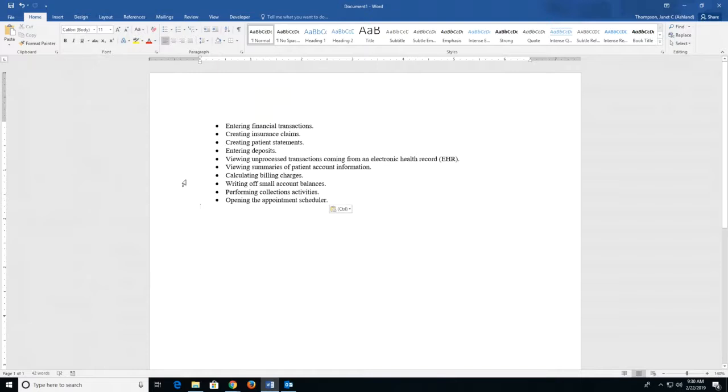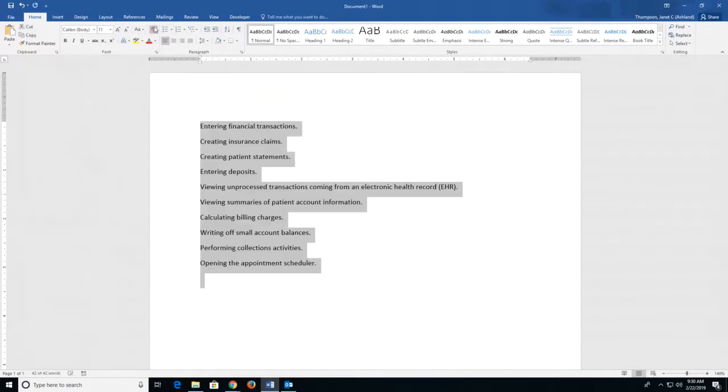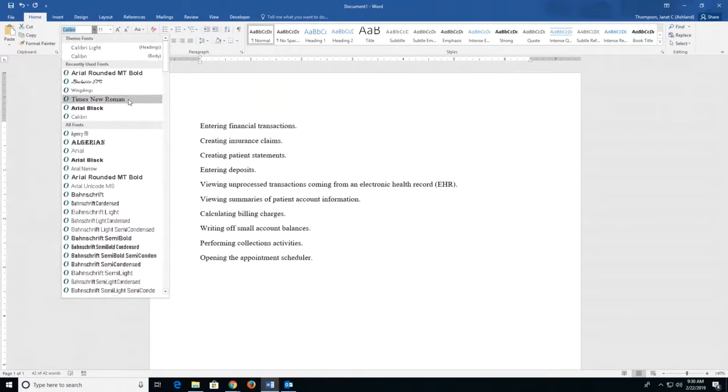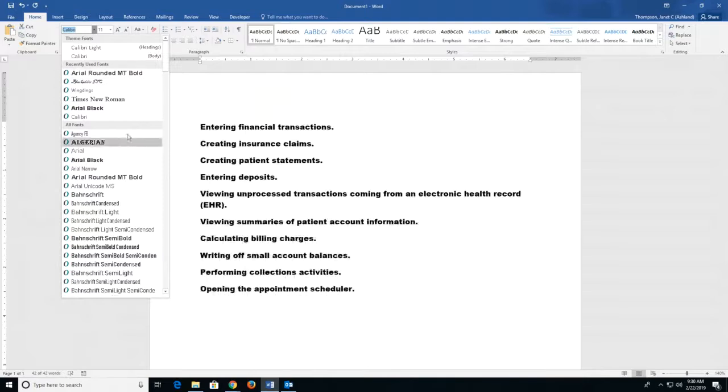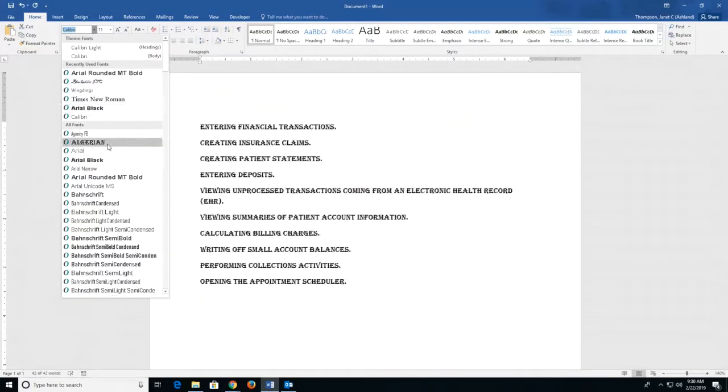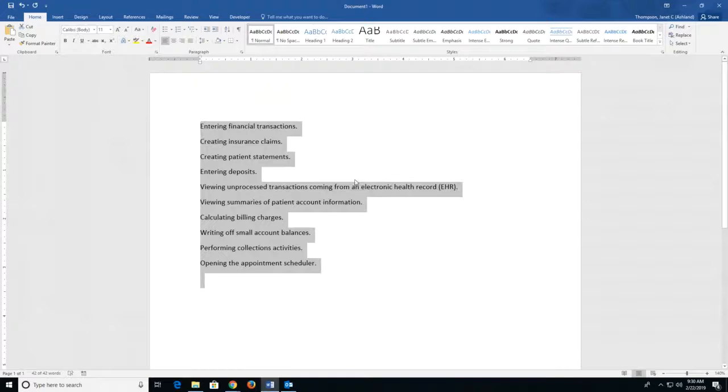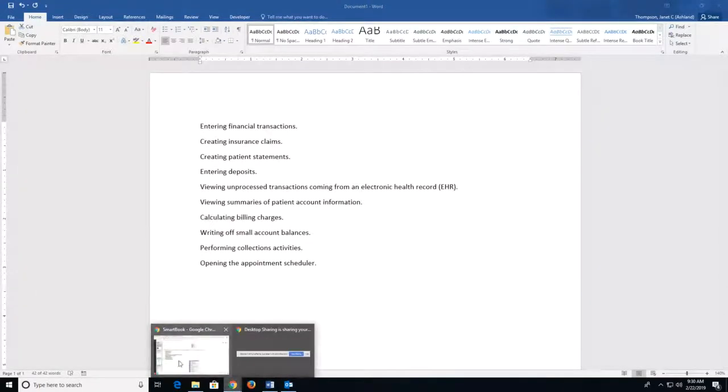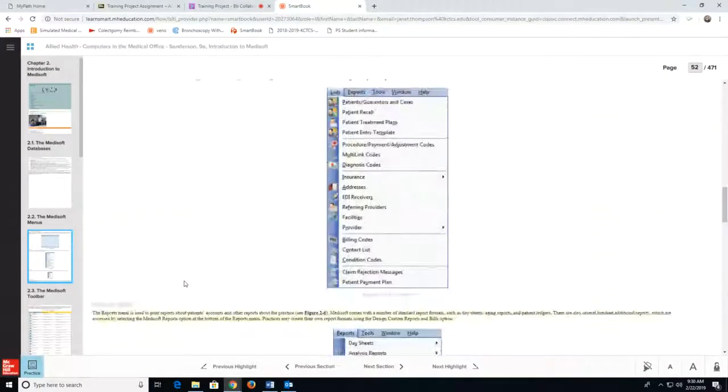So once you get all of your information compiled, you can select all of it and clear the formatting if you want and make it whatever text that you want. If you want everything to be Times New Roman, I mean none of the fancy text like this stuff right here. But I do want to see consistent text formats when you're copying and pasting this information.